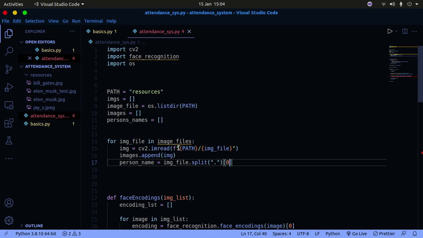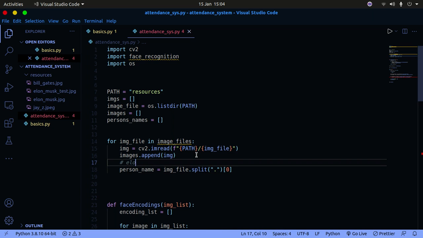Let me just show what I'm trying to say. So I have Elon Musk dot jpg, right? So if I split it, I'm going to get a list of Elon Musk and jpg. So what I want is the first element, which is going to be the name of Elon Musk, which is going to be the name of these individual folders.